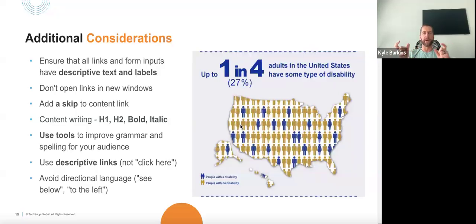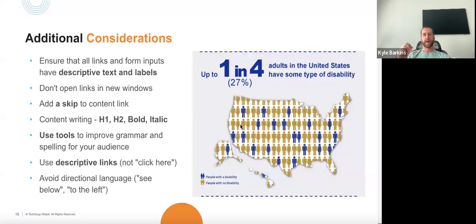They might glean it from the context, but you would want to give more descriptive text like read our most recent post, or get a consultation from Tap Network, as an example of descriptive text or a label when you put a link on something. We always see people wanting to create a bunch of pages and everything opens links in new windows. That's one of the main accessibility no-nos.